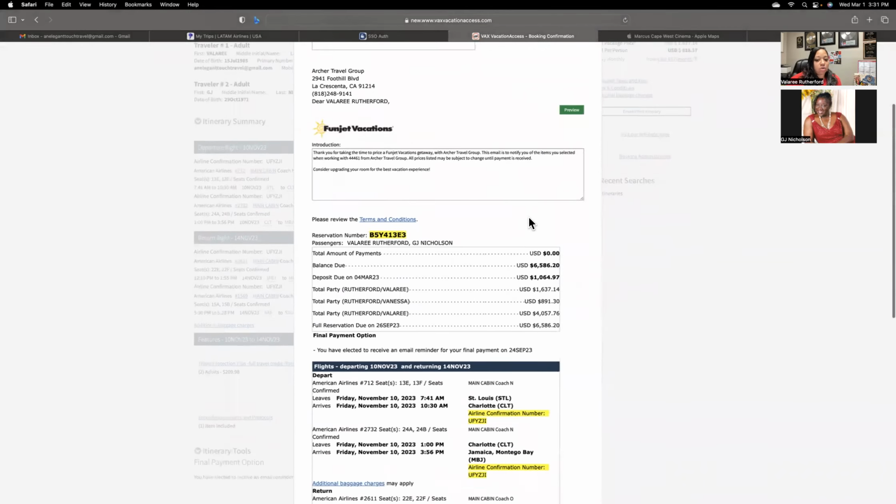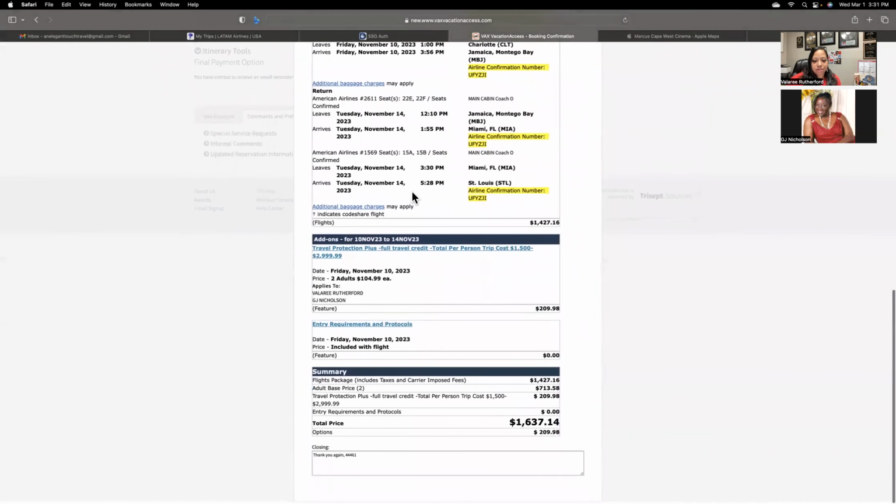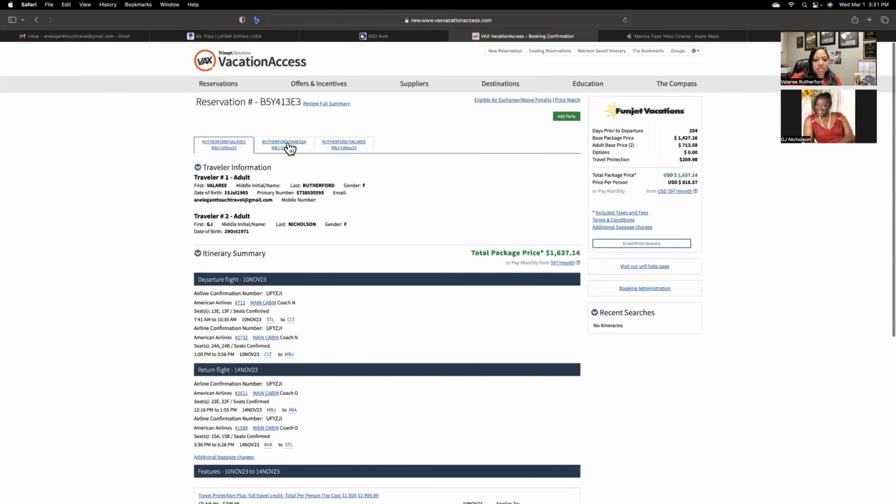Because if you just email that hotel one, it won't show flights. See, they already ticketed and this is their flight information. If you need to send Vanessa's, then you click on her tab. But again, if you just do hotel only, it won't show flight information. You have to do each tab sent out.